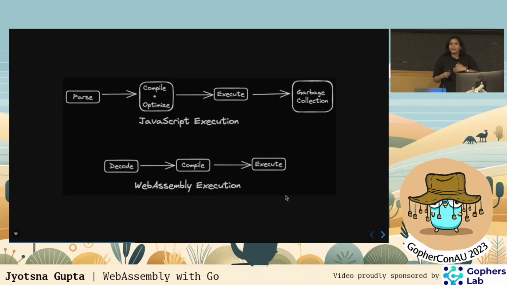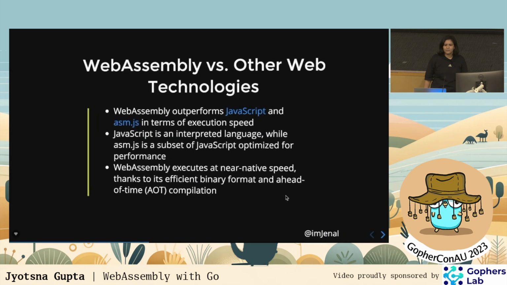But on the other hand, WebAssembly is directly a binary code format. So it is faster to decode and faster to compile, and the compilation processes of WebAssembly and JavaScript are very different, because WebAssembly is a statically typed language, and JavaScript is not, it's a dynamically typed language. So the JavaScript engine takes a lot of time in that context. And finally, after JavaScript execution, there is garbage collection where memory is freed up. This is why WebAssembly is faster than JavaScript, if you get into the internals.